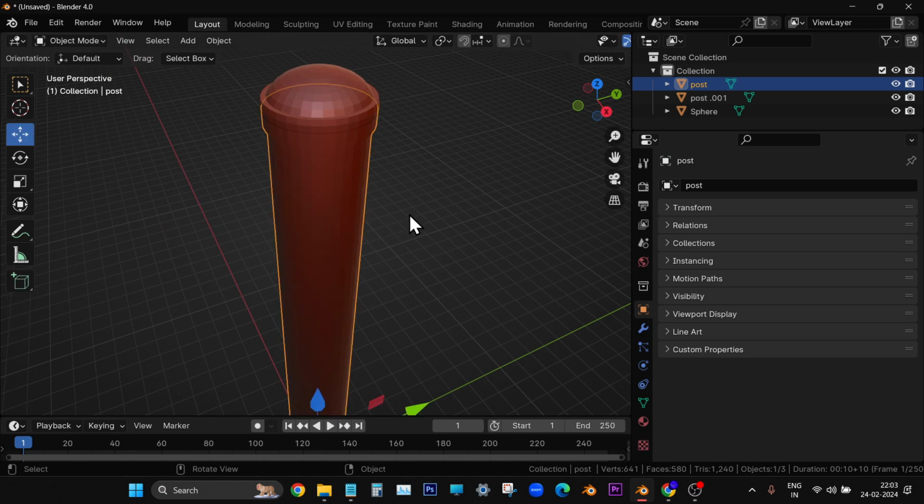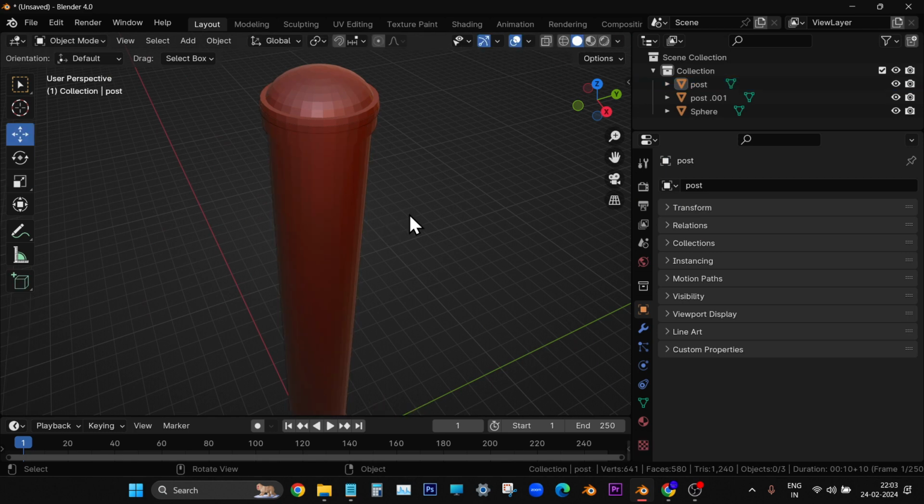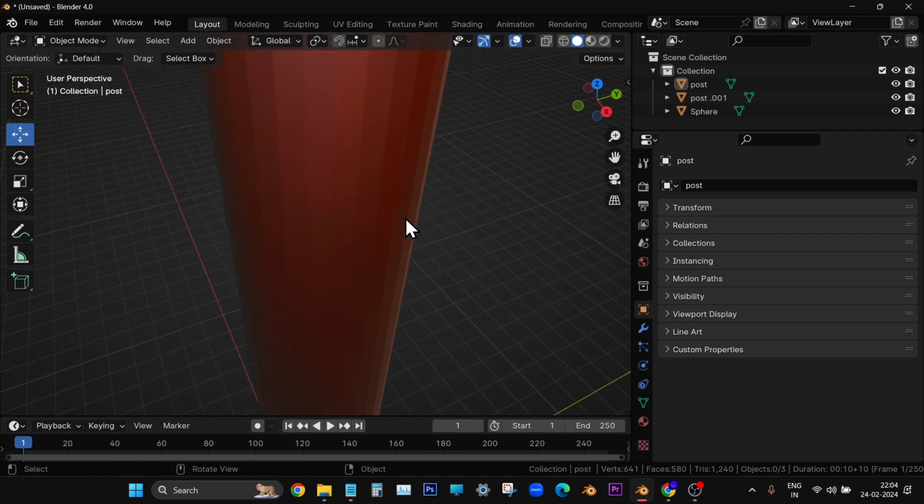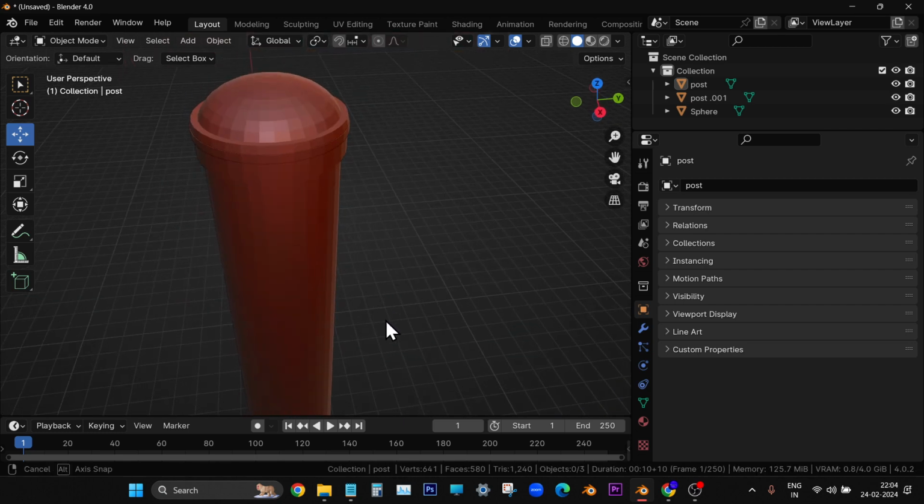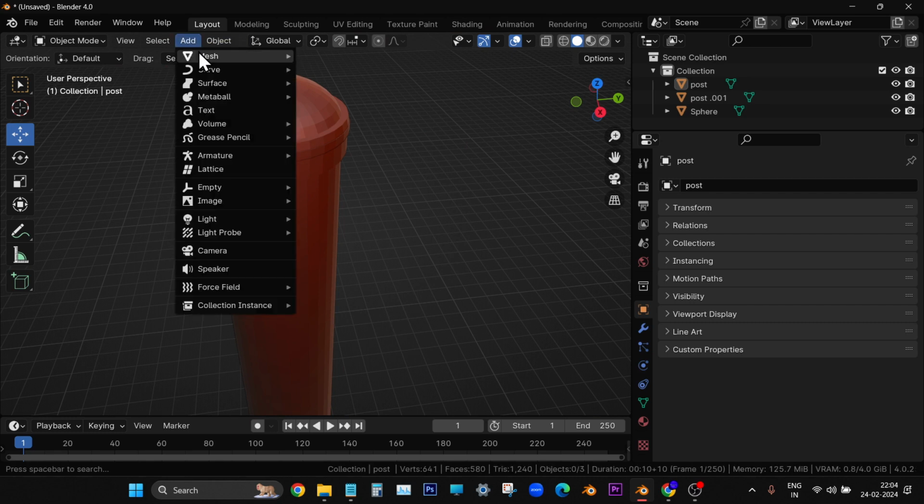You would have heard about Boolean operation in SolidWorks and others. We have it in Blender too, but generally in Blender and other software like Maya, we don't use Boolean operation much because it disturbs the topology of the mesh. So instead we are using another method. I will show you Boolean later. Now I'll show you this first method.